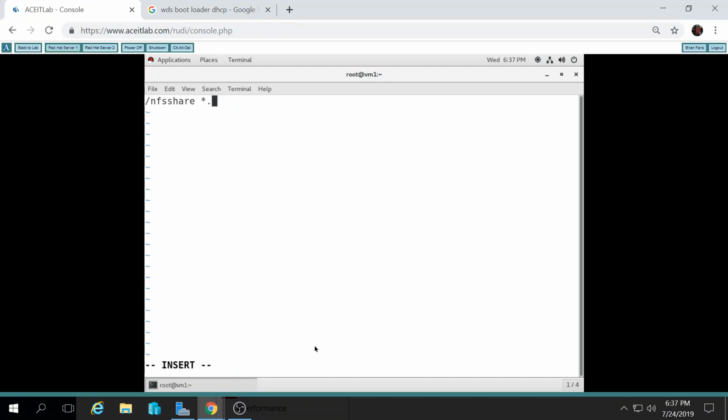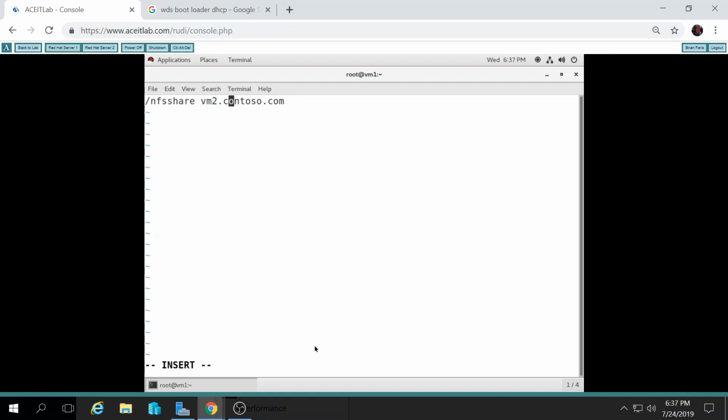Permissions are assigned in this file, but you don't give user permissions to a share, you give computers. So by putting in *.contoso.com, that would mean anyone in that network. Or if I wanted to, I could put in the network address. If I did this, it would only share with that machine.